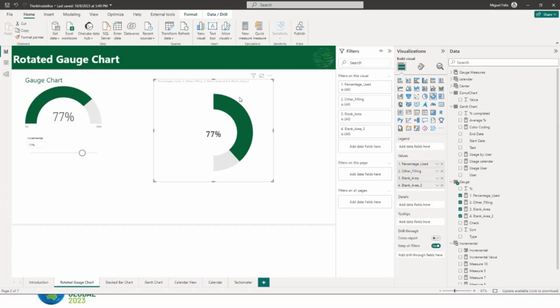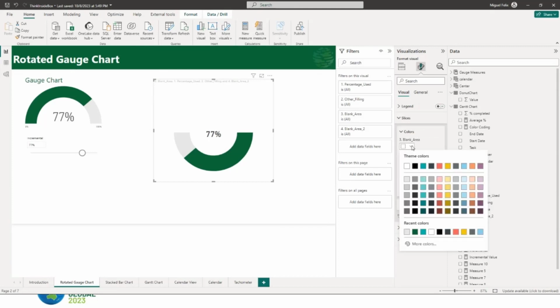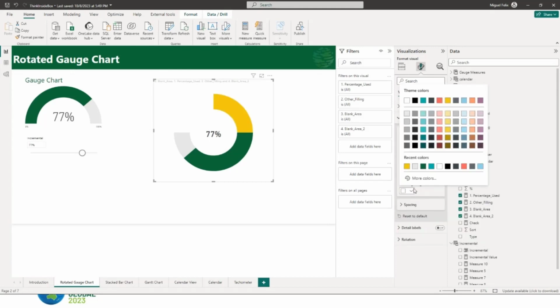Now we just need to play around a little bit. So if I want this to be rotated down, I just need to play with these two blank areas. So if I change the sort, the location of these two blank areas, as you can see, now the chart rotated to the left and we have the values at the bottom. So let me just go back to the coloring so that you can see in detail those two areas. Let's put one on each color, for example.